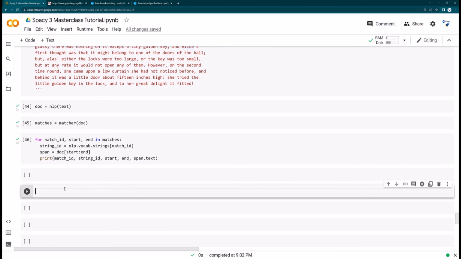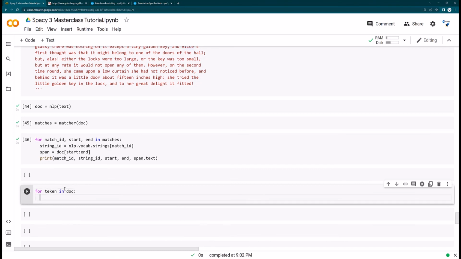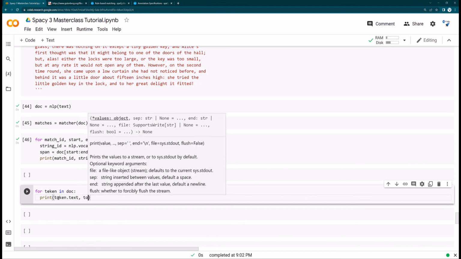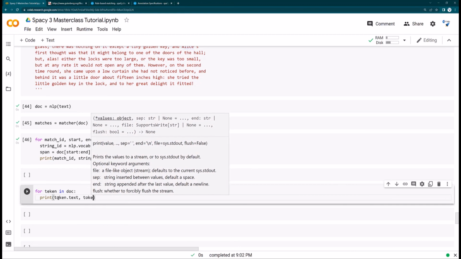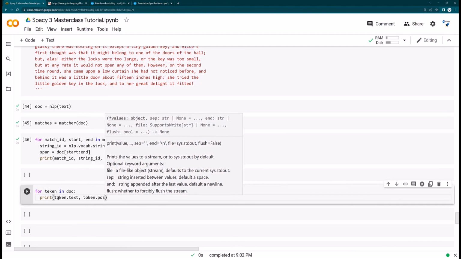There you need to do like for token in doc. So we are iterating with the token. Then you need to print here token.text. Thereafter you need to print here the token dot parts of speech.